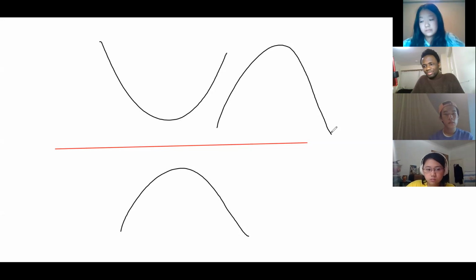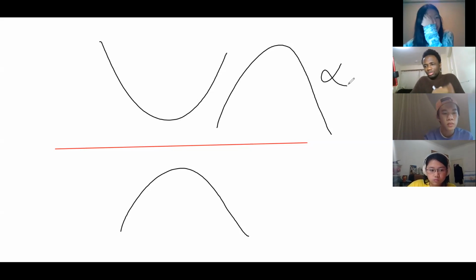Anyone? Come on, someone. Why can't we have this, because this looks like it doesn't touch also. Can anyone tell me why this is wrong? This is not making sense.